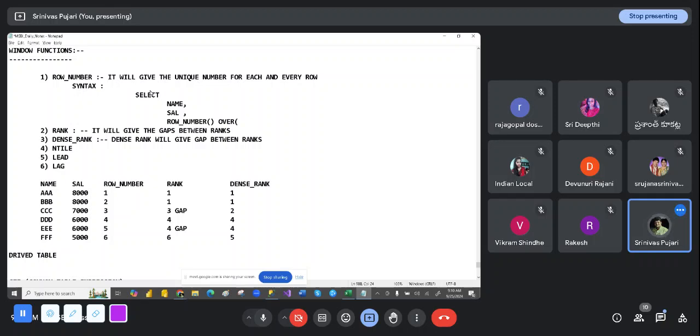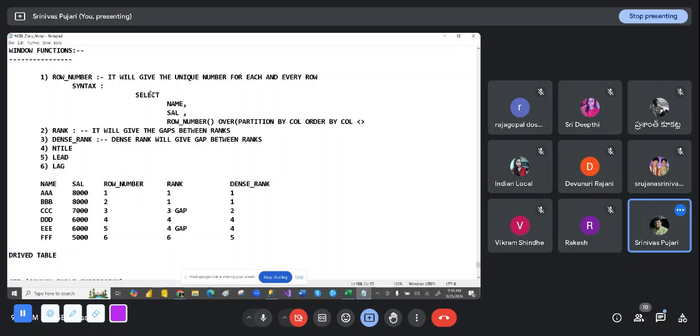So you can go with ORDER BY. You'll also have PARTITION BY, which we will come to. So PARTITION BY column and ORDER BY column, descending or ascending.